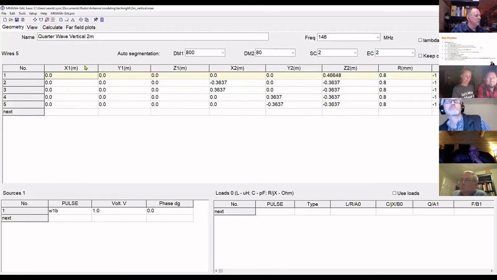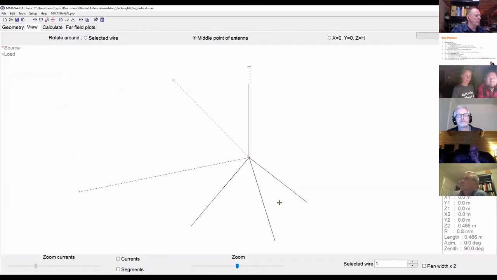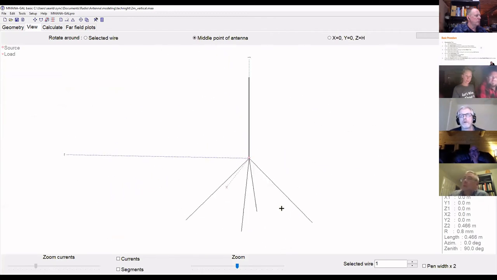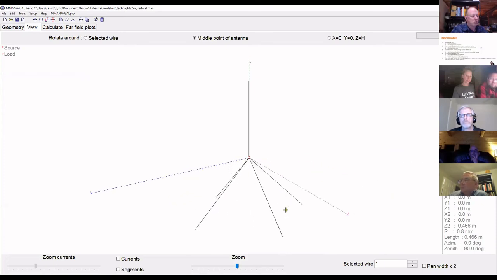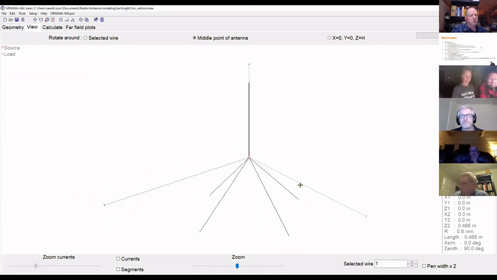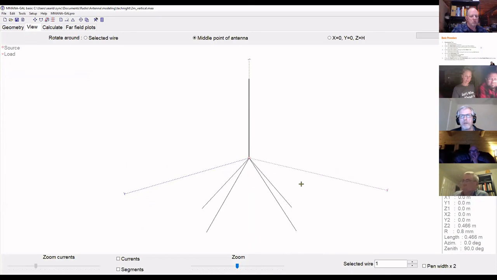So here's the 2-meter vertical, quarter wave vertical. And this is the completed vertical with radials at a 45-degree angle. Each radial is a half wave. Now, one thing that you're not going to get to see because we didn't build the antenna is that at no point did you tell the antenna which part is a radial and which part is a radiating element.